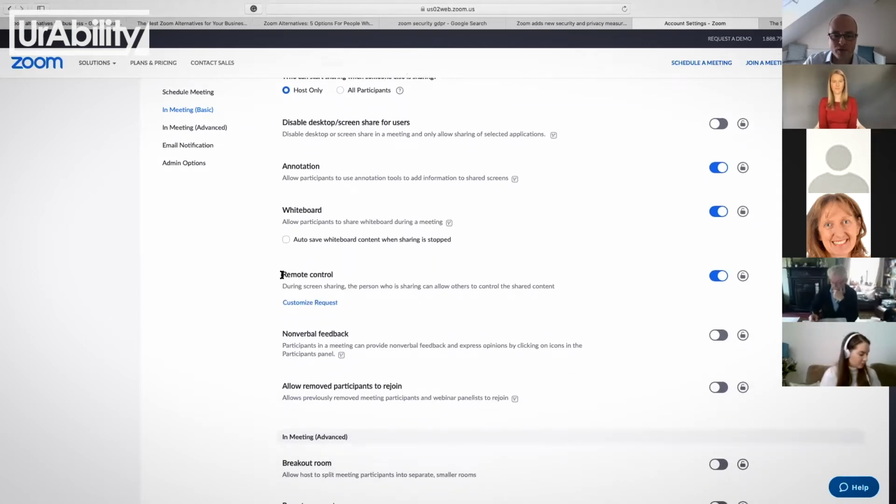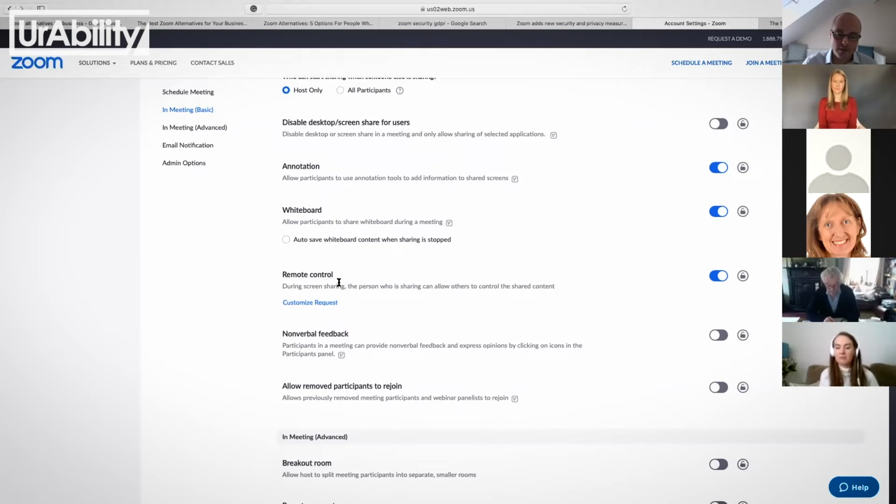This is what I was talking about a second ago, remote control. Basically, when I start a screen sharing session, I'm sharing my screen, and I could give potentially, let's say in my situation, I'm talking about Office 365, and I want to show them text to speech and some of that interaction stuff, and they don't have it on their laptop, and maybe they're dialing from their iPad. I'll show you how this works, and then I can give them literally control from their laptop, so they can use my Office 365 when they're sitting at home.